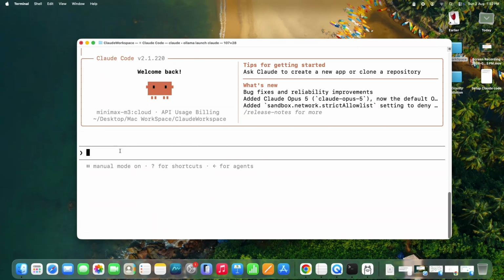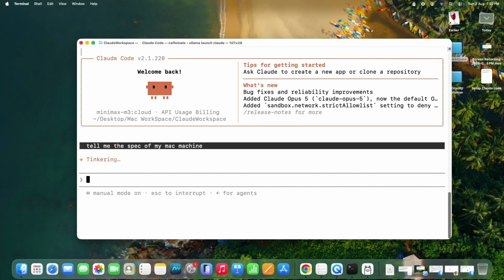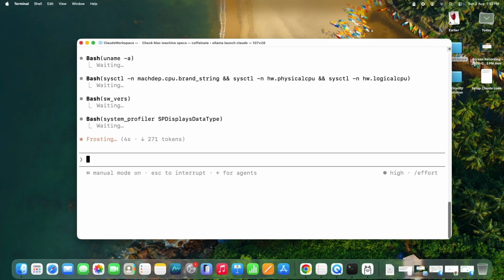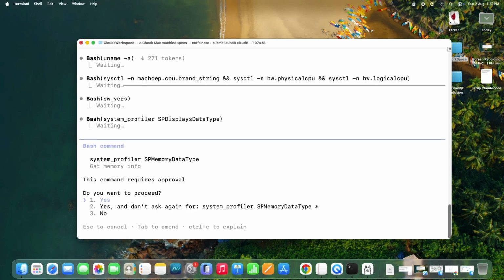Now we are ready to give a prompt. Let's see if it is working properly or not. So I will type a message: tell me the specification of my Mac, and press enter. Let's see what it returns. Okay, it is trying to fetch the information by running some bash command sequences. It is asking me to review. I'm okay, so I will press yes.